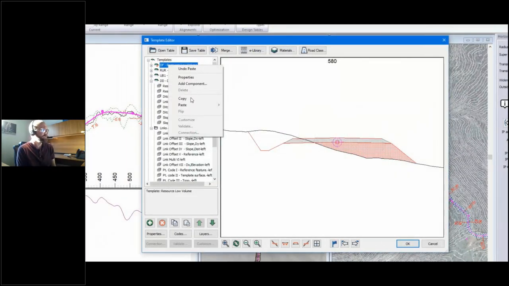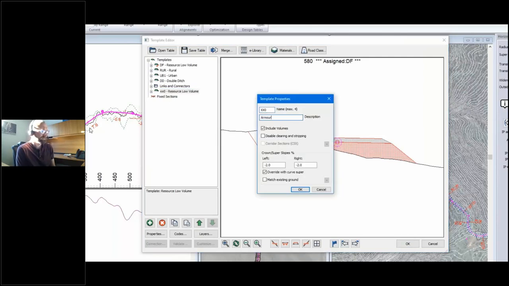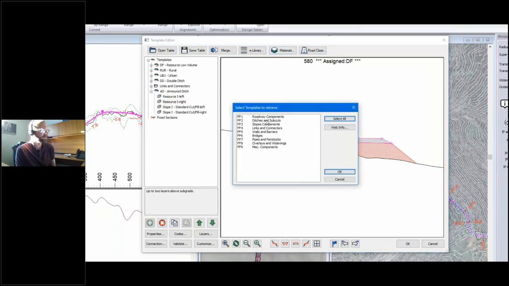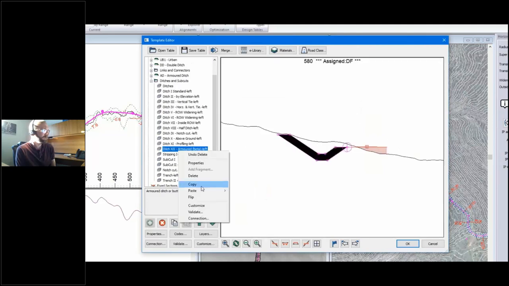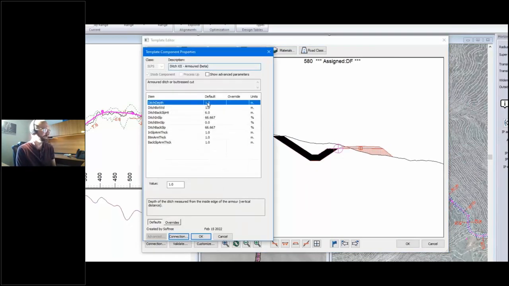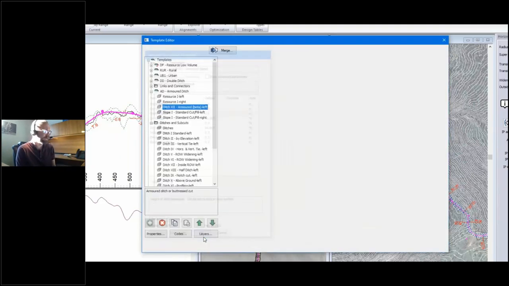And then if we want to do an armored ditch, again, we'll use our previous template as the basis. So copy and paste that, name it something appropriate. And I'm going to get rid of these default ditches. I'm going to go on to our e-library, and I'm going to grab our ditch component. Now with this, it's pretty beefy there as is. So I'm going to change different parameters to suit. So in this case, I'll change the thickness of my armor. As is, I've got the back slope extending up, and I've told it to stop at the topo surface, so it could double as a buttressed cut slope. But in this case, I just want to be the actual ditch that I have armored.